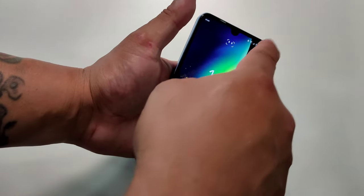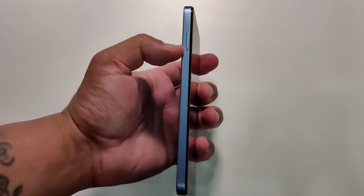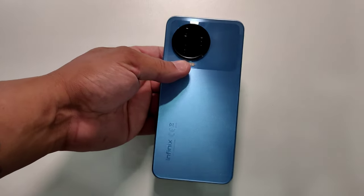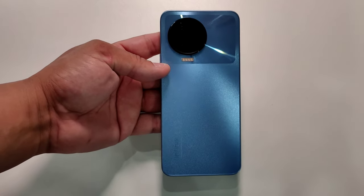And what else is good about this phone? It's how wide it is. It's not thinner, like those thinner phones. This one is wider, like this way. And it comes with an on-display fingerprint scanner as well, and you got your SIM tray right there. And the phone, for having a 5000 milliamp battery, is very light. So far, everything looks good.